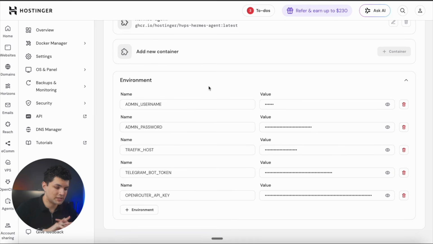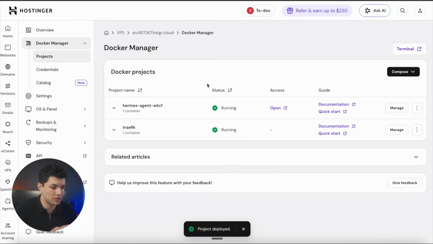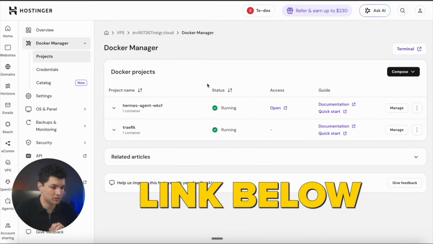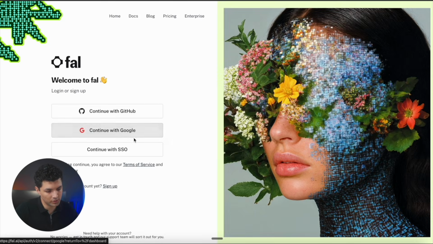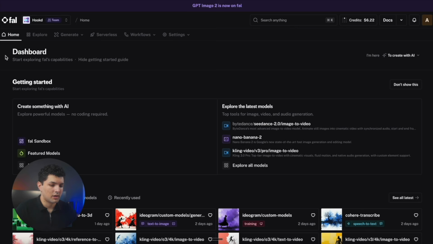Now really quickly, let's add another API key, which will give your agent a huge set of new abilities, which is basically allowing it to create any video or image that you want it to, and that will be through fal.ai. So you can look up fal.ai or click the link in the description. So after we reach fal.ai, we can click log in. So you can either sign up with your email, GitHub, or any other service. And after you sign up for fal.ai, this is your dashboard.